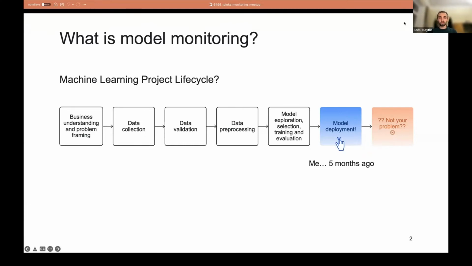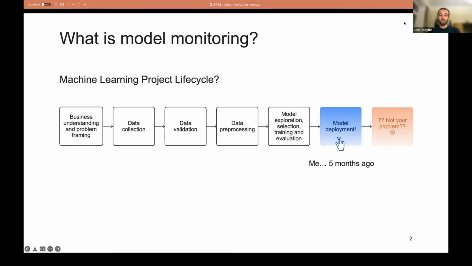Well, it's basically the most overlooked step of the machine learning project lifecycle. So you develop your model, you collect the data, you select the best model among all the candidates. And then you deploy the model to continuously serve some predictions to your users.